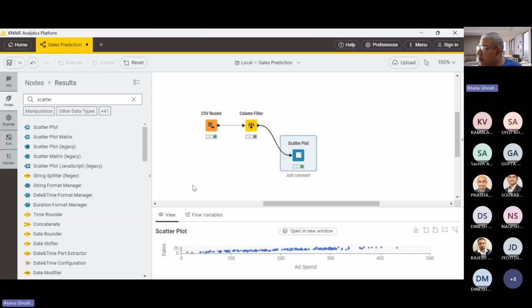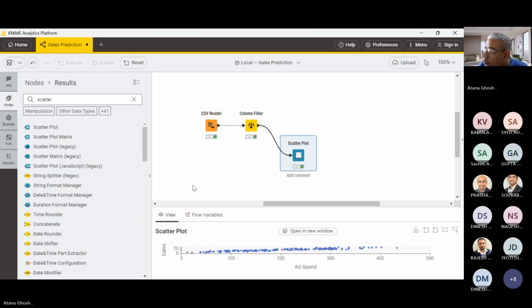But before I ask the algorithm to learn, I need to set aside a data on which I'm going to test. Remember, there's a training and testing. Yes or no? Yes. Okay. So I need to set aside a data which I will use for testing, where I will not provide the sales data. I'll just provide the ad spend data, and the model which has been trained on the second set will predict the sales, and I'll figure out whether the line that has been drawn on the training data is also applicable in the test data. Correct? Concept clear, yes or no?